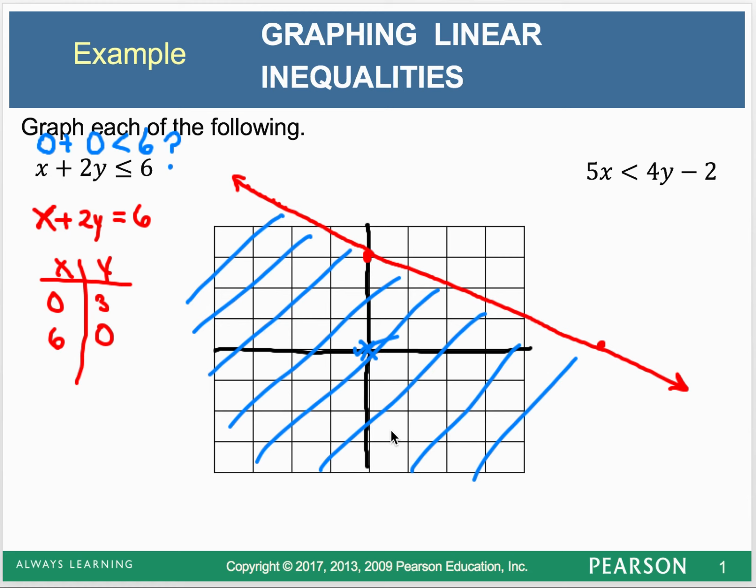On your homework, you're going to have a little bucket you select, and you just click the side that you want to shade, and it'll automatically shade it. On the test, on the paper test, draw lines through it and indicate that that's your answer. And that's it. That's all there is to it. Let's try this one now.